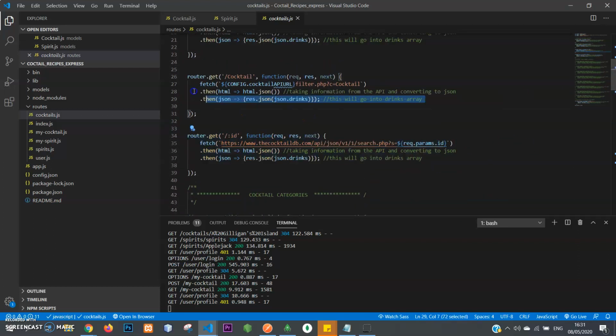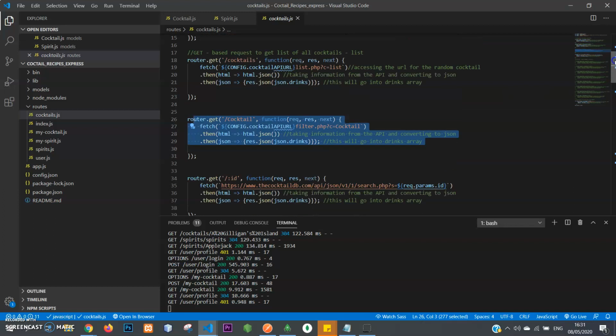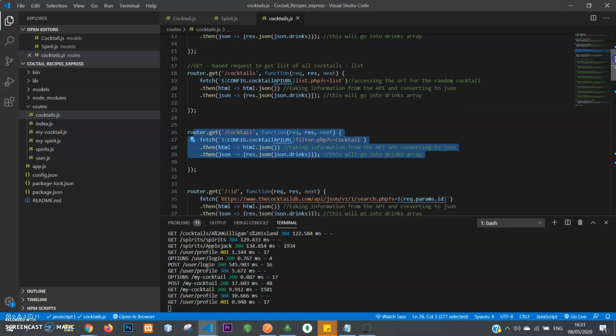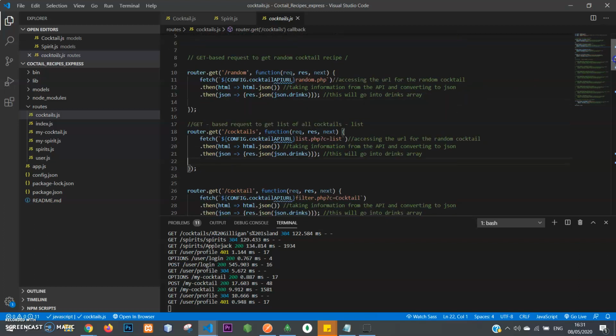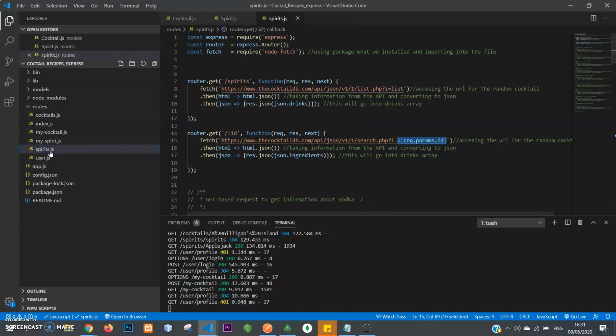I also have one just for cocktails, and that's the list of the cocktails which you can see, and the random one router as well. That's the cocktail ones. I also have the spirits. This is everything from, as you can see, the external API. So this all comes from an external one.